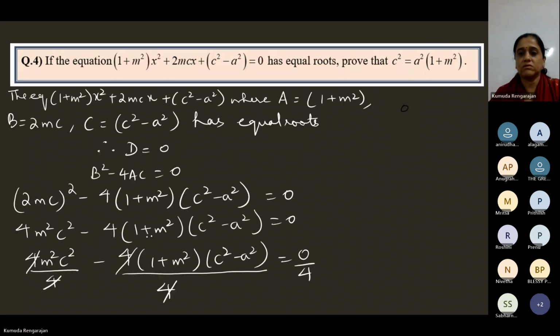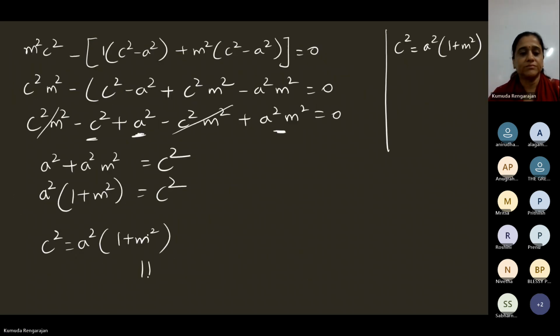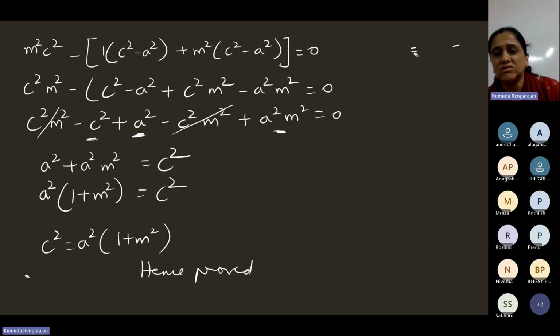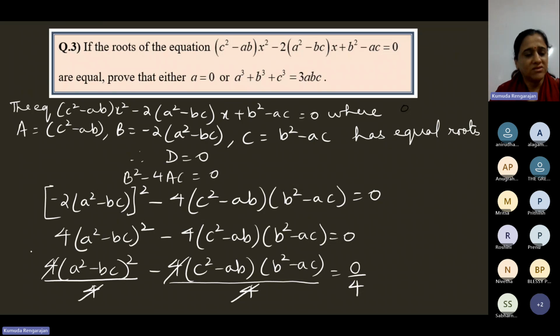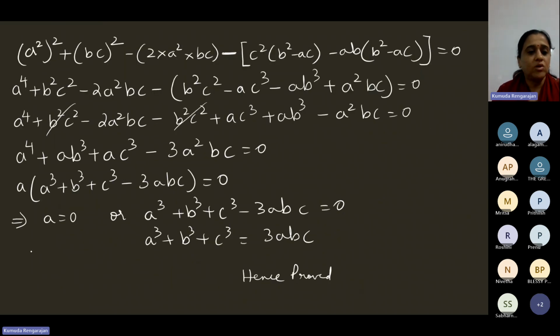Correct? And so you see that everywhere the equation is different, but the working procedure is almost the same, except that we've used different identities. In this one, no identity. But whenever there's something common, we'll have to take out the common factor. And in this one, see, everywhere there is 4, we divide by 4 throughout. Here also a was common, so we had to take out the common factor. No identity was used here.